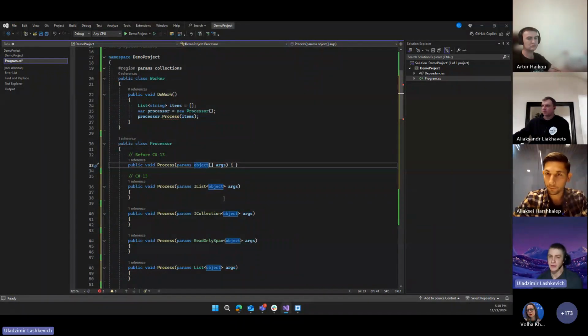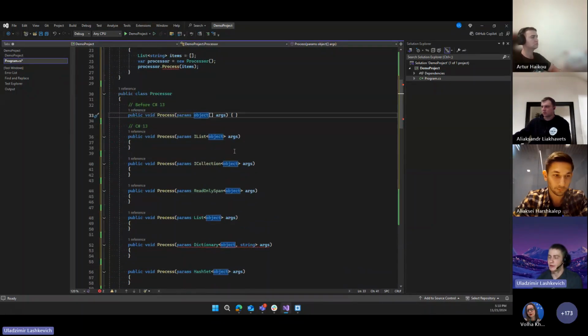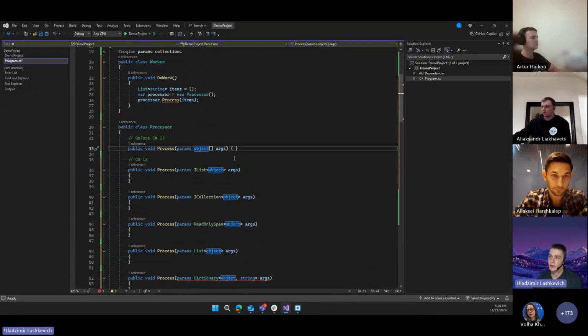It had a kind of hidden cost for allocating entries on the caller side, which was not obvious for some folks. So in this release, they decided to make this API better, allow more scenarios, and allow it to be used with more collections. Actually, they allowed it to be used for any collection.